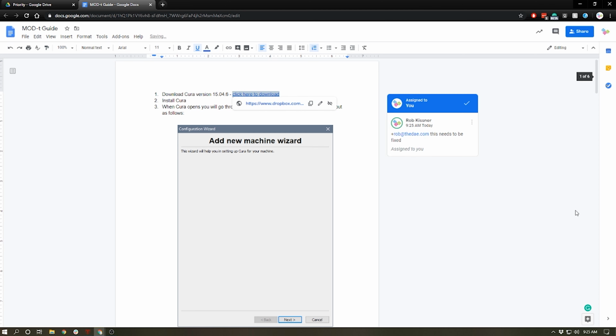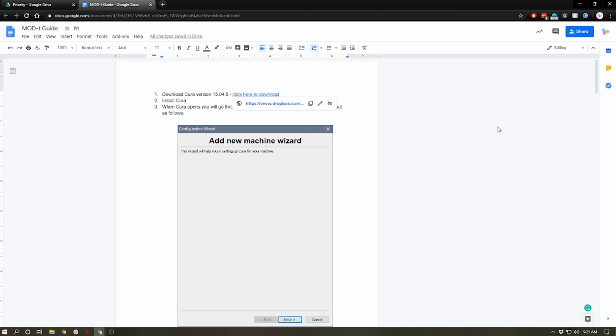So I can go ahead and assign this, and now it turns it into a little check mark instead of the resolve button. And then, like comments previously, I can go in and reply to this as needed. I will take care of this right away. And then as soon as it's done, I can check this off, indicating to everyone that this is shared with that I've taken care of that task.